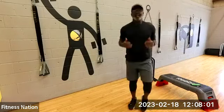By the way, the set range for these, you're looking at doing 2 to 3 sets. I'm going to give you 4 exercises. You don't necessarily have to do all 4. You can do maybe 2 exercises as part of your program, and then the next time you train, you can do the other 2, and so forth. But you want to get at least 3 to 4 sets in there.